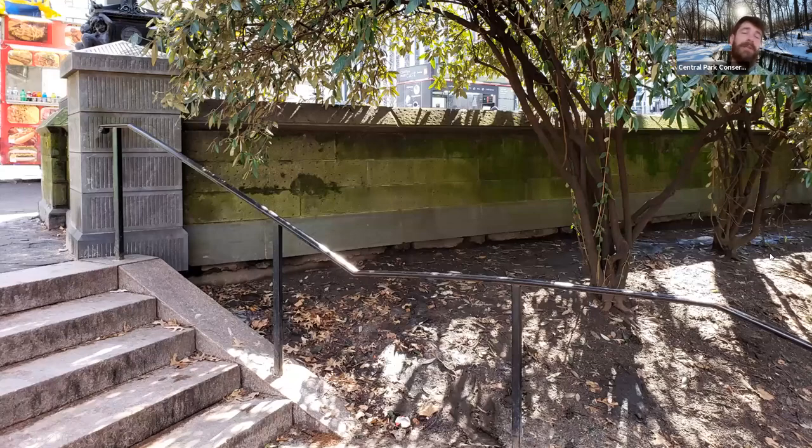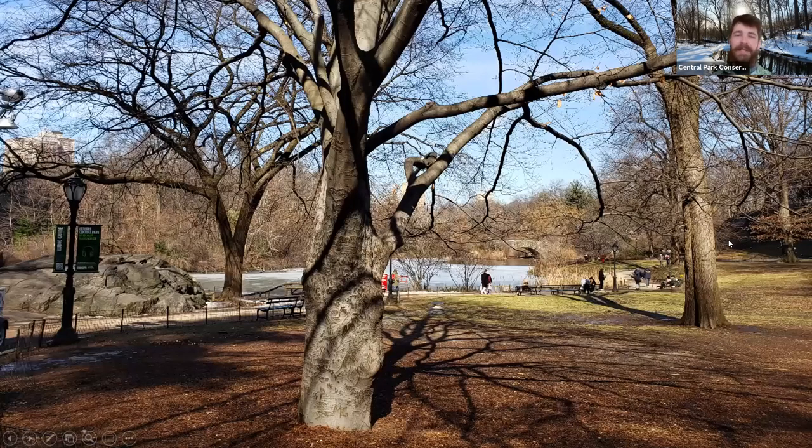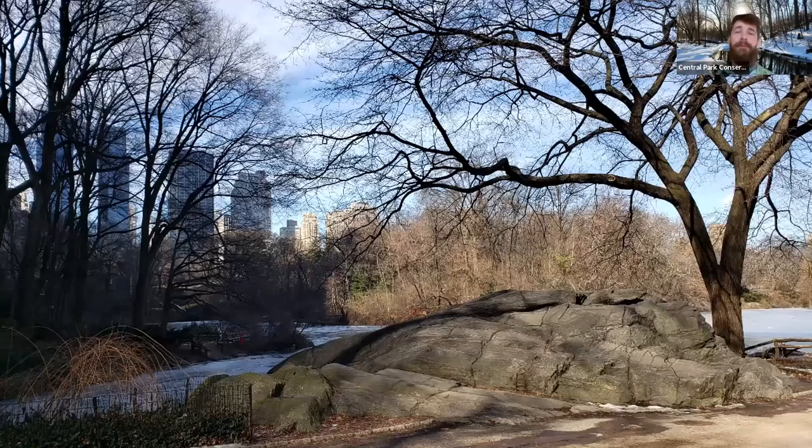As we make our way down past these walls, we start to see some of the major players in the park's beauty: the bedrock. We're going to see a few different types of bedrock all throughout New York, primarily one here in Central Park. I'm going to launch our first poll to see if you'd like to guess what the oldest New York City bedrock is. We'll find three different types of bedrock throughout New York City — Fordham Gneiss, Manhattan Schist, and Inwood Marble. Primarily in Central Park we'll see a lot of Schist, which is largely a conglomerate of other types of sedimentary stones. And as we make our way along the 69th Street section of the park, we can enjoy our first little cropping of bedrock: Manhattan Schist.